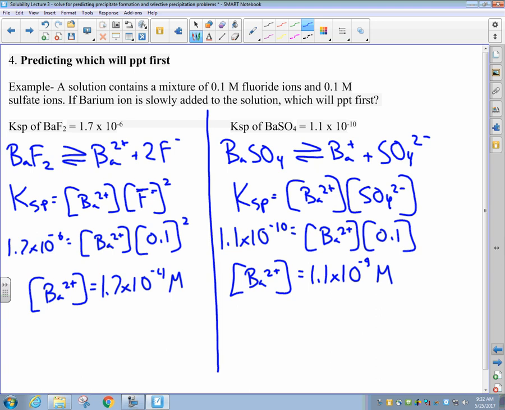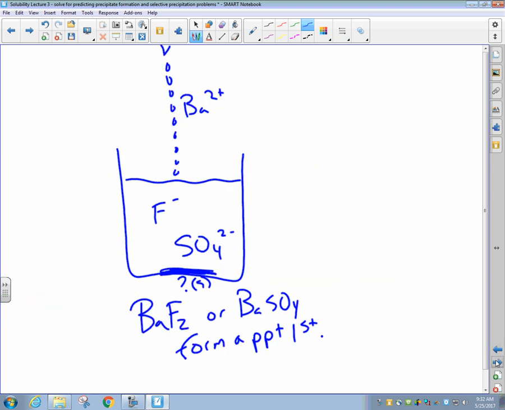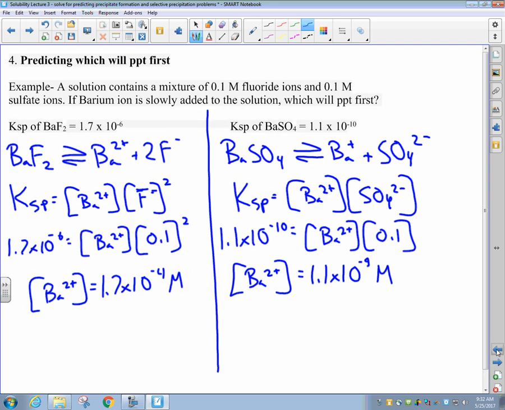We then compare these two values. If we remember the arrangement that we had, we're slowly adding barium ions to this, determining which one of these will precipitate first. We go back and look at the numbers. Whichever one has the smaller of the two barium ion concentrations, that'll ultimately be what precipitates first. Rarely will you have to look at the coefficient. What you'll be focused on here are these exponents. Okay, -4th to -9th, this is 5 orders of magnitude smaller of a value. Therefore, the barium sulfate will PPT first.